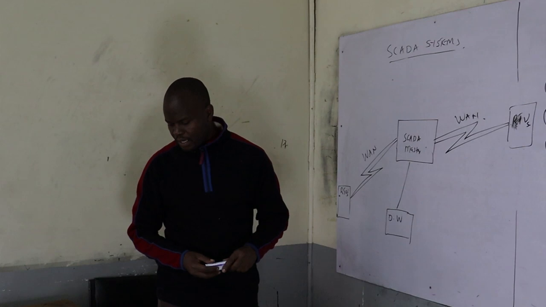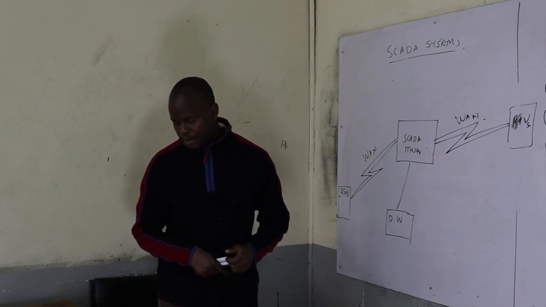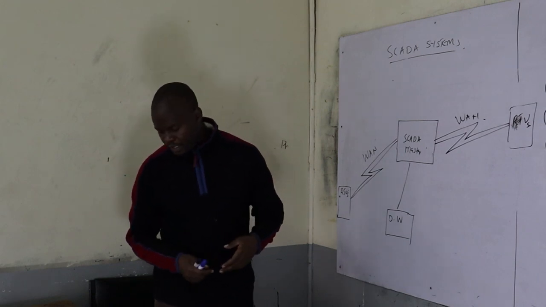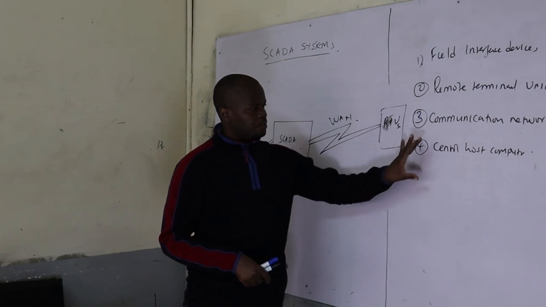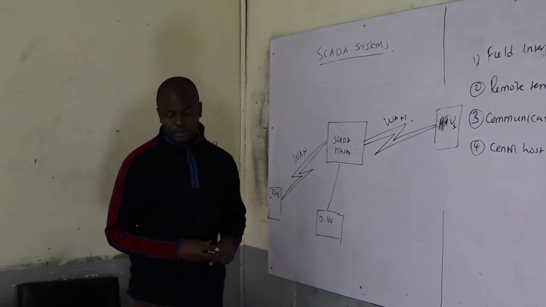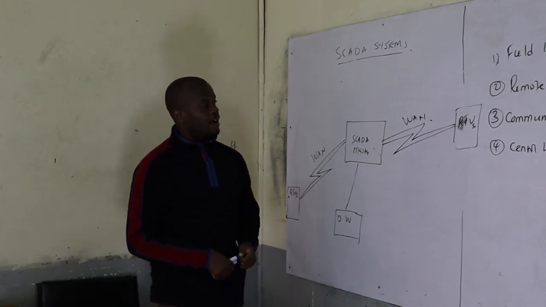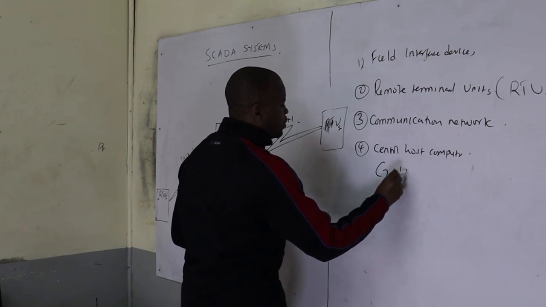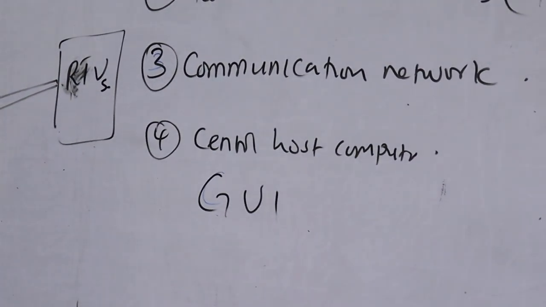The operator terminals are always connected to the central host computer by either a LAN or WAN or any other communication system that will be good for that. At this point, we will have the viewing screens, and the associated data will be displayed for the operator. The interface will ensure that the data is displayed, and the person responsible, that is the operator or whoever is at the SCADA center, will be able to display the information using, in most cases, a very nice graphical user interface in order to animate whatever is happening at the other end.